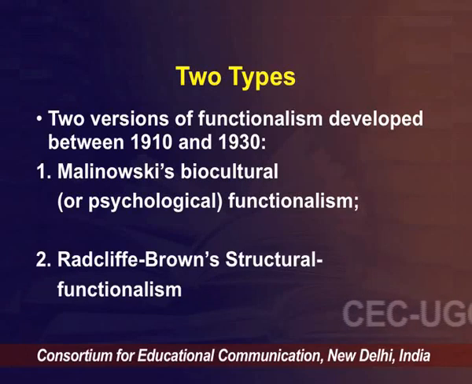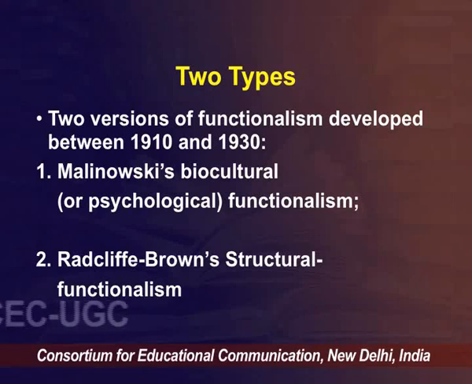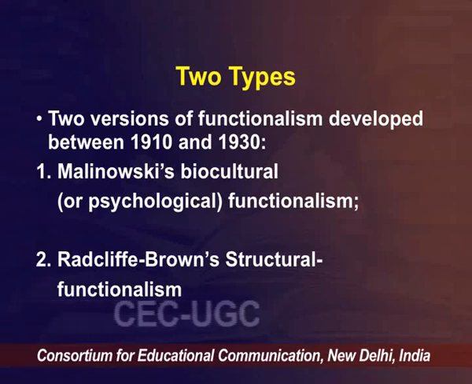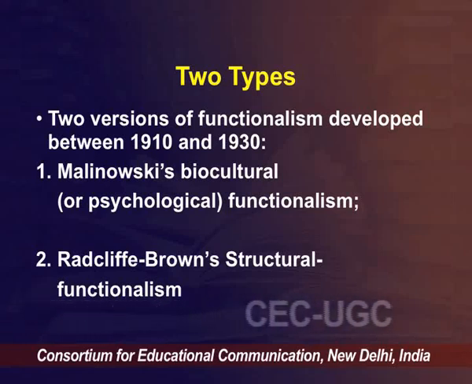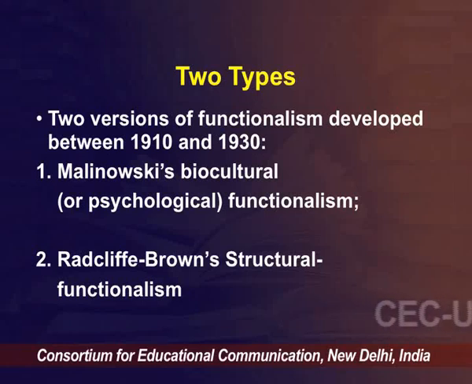And the second branch of functionalism in anthropology is Radcliffe-Brown. Now Radcliffe-Brown would differ from Malinowski, and his focus would be more to understand the functions of the structure, the way in which structures contribute to the functioning of the society, and therefore his approach is known as structural functionalism.